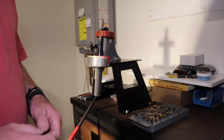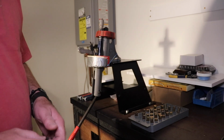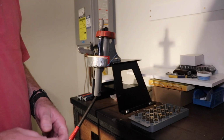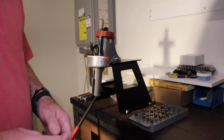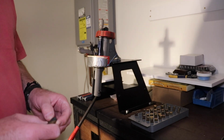I got this thing when I was 16 years old. I can't believe what my folks let me do at 16. I must have been a mature kid or something, because most parents wouldn't have their kids reloading at 16. But I learned how to do it. Never had a problem, and I don't know if I recommend that for every teenager today, but that was something I was able to do and get started pretty young, and I have had this press ever since then.